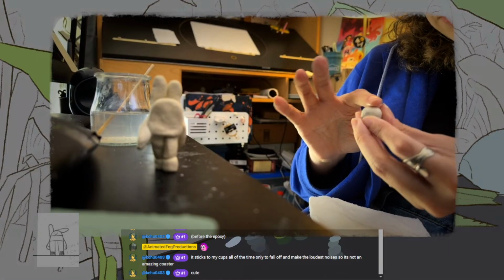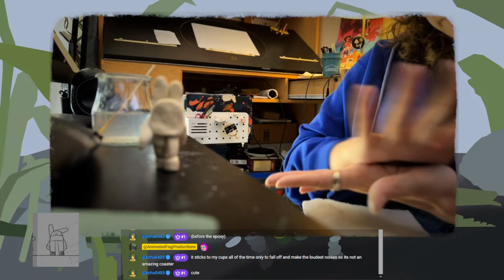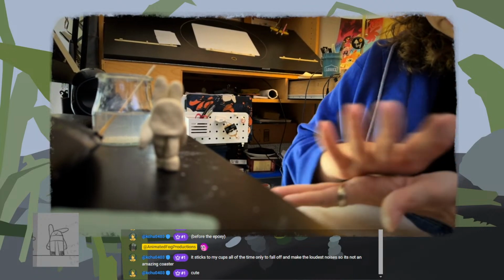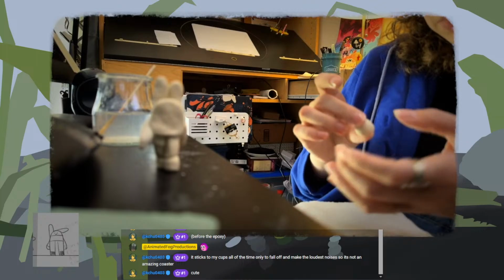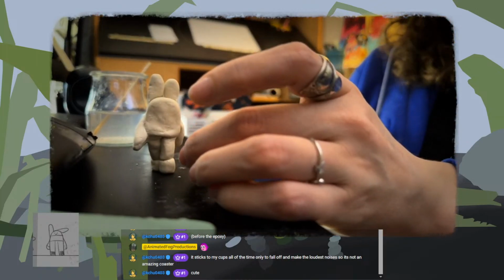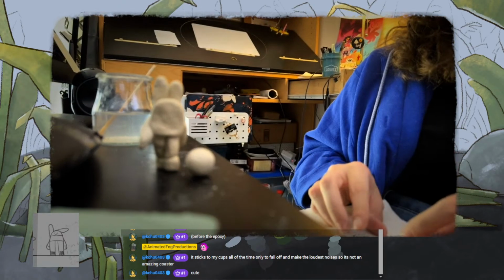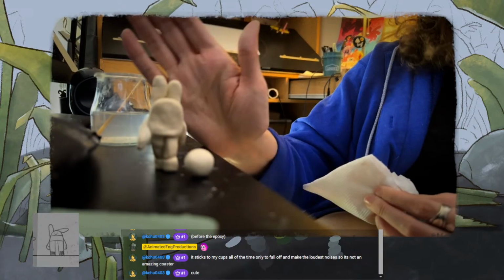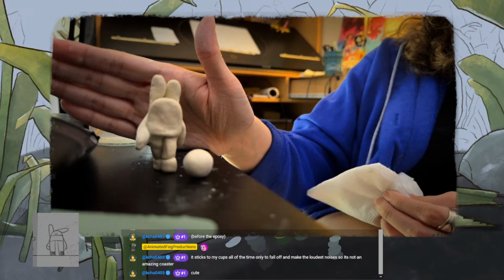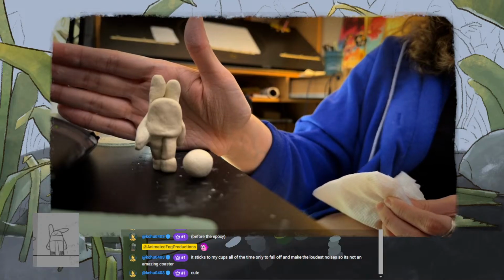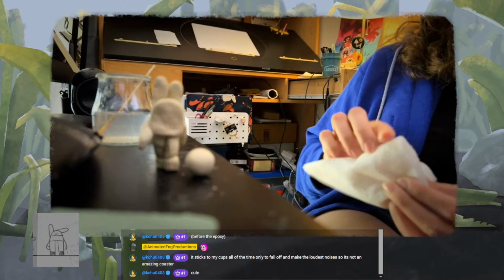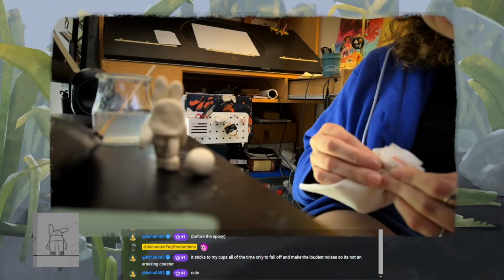We'll just do that real quick, and then we can paint it when it dries. Here she goes. I think this helps a little bit, but we did it.